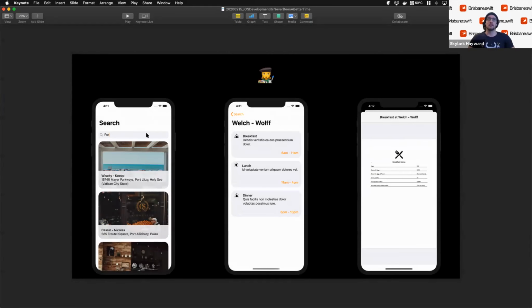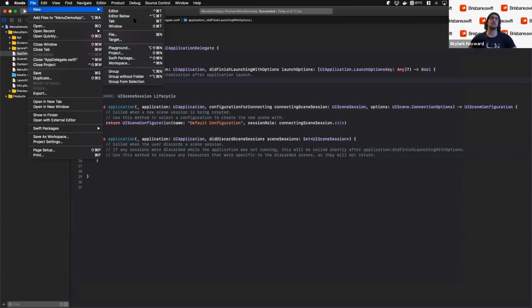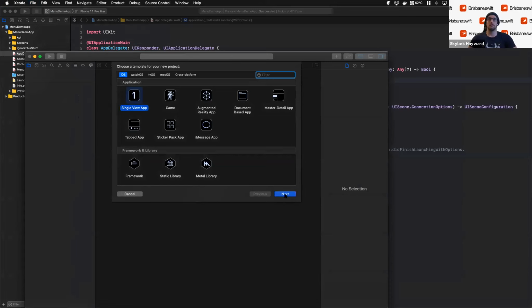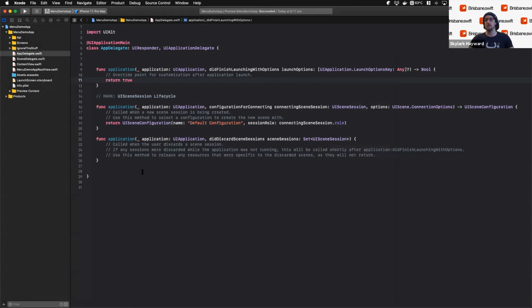And I've got this slide here, which I'll refer to for designs. Our designer has told us the app has to look exactly like this. So we will do that. I'm going to jump over to Xcode. Now, like I said, I'm cheating, so I've got a project already set up with some placeholder stuff, but this is basically the result of going File, New Project, waiting patiently, choosing Single View App. Let me know, by the way, if I need to increase font sizes or anything like that. I'll try my best. Let's choose Single View App, stick in your stuff, choose Swift as the language, and the user interface has to be SwiftUI, and then you get a fresh project and I plug in a whole bunch of code that no one wants to watch me write.